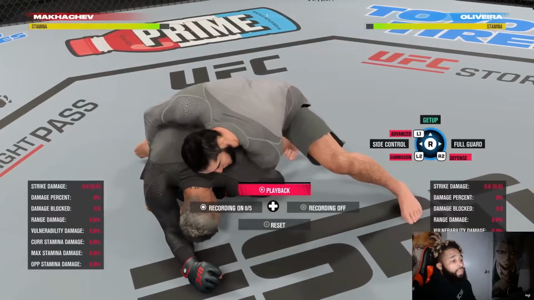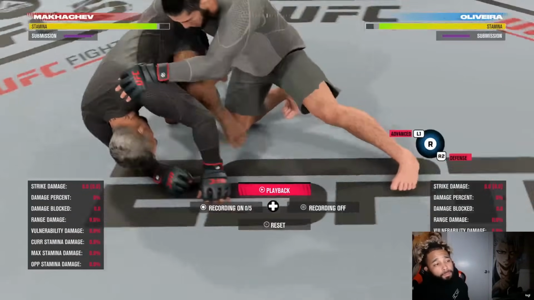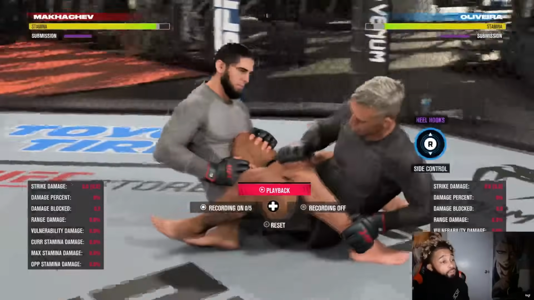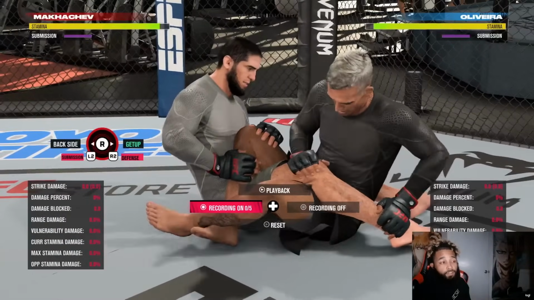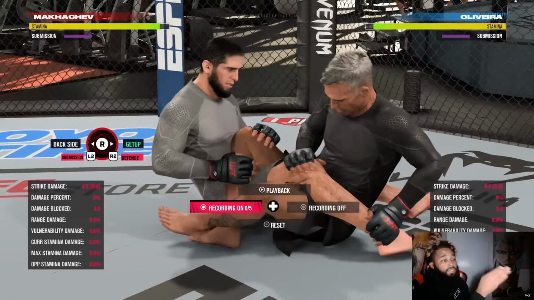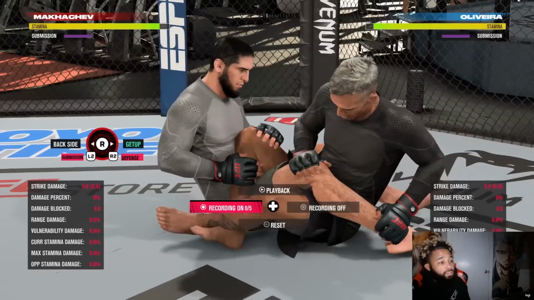Now we're going to enter the leg locks. We're going to do it from backside sub. Roll the leg through. Now, for some guys, I don't think Makhachev has it, but some fighters that have heel hooks at a specific level, if you hold L2, the leg lock option will be available for them to reverse position. This is backside 50-50.